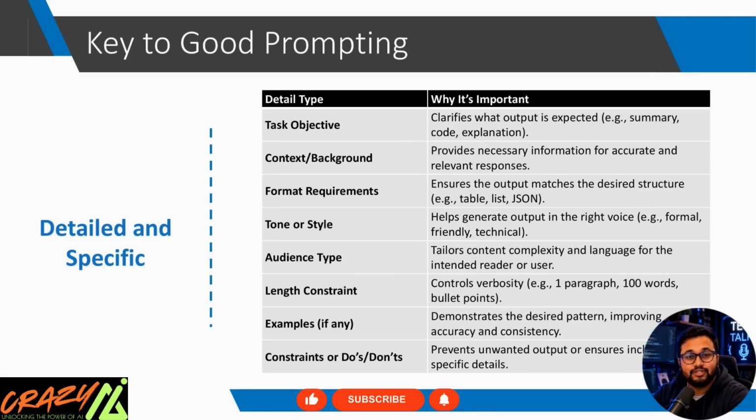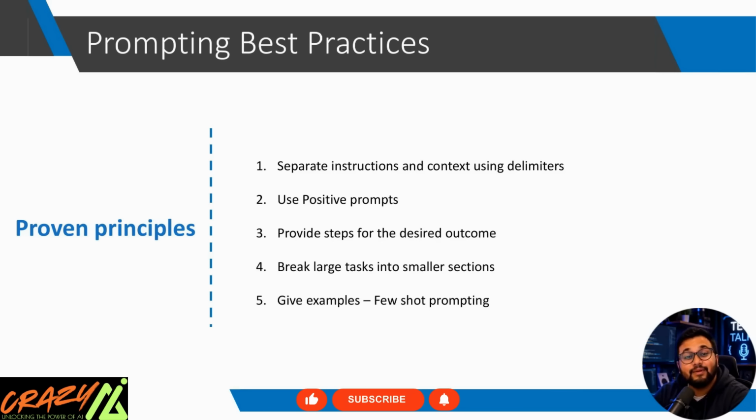Now let's explore some proven prompting best practices. There are several proven principles that consistently improve prompt performance. First, separate instructions and context using delimiters or clear sections. Second, use positive prompts whenever possible. Tell the AI what you want instead of focusing only on what you don't want.